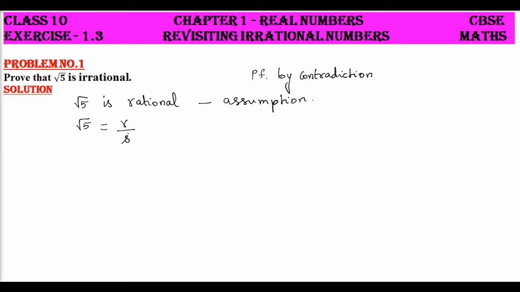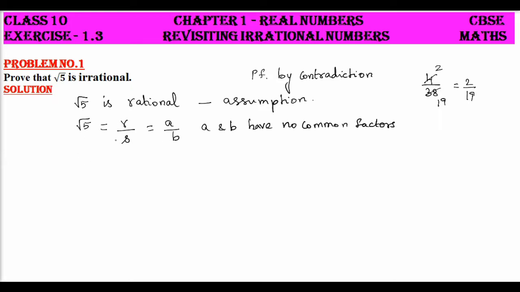Now coming to this fraction, if you have any common terms, just cancel them and rewrite the fraction as a by b so that a and b have no common factors. Suppose I get a fraction to be 4 by 38, then what will we do? We'll just cancel the common factors, isn't it? 2 by 19. Now see, the numerator and denominator have no common factors. So now I have written root 5 equal to a by b, where a and b are co-prime.